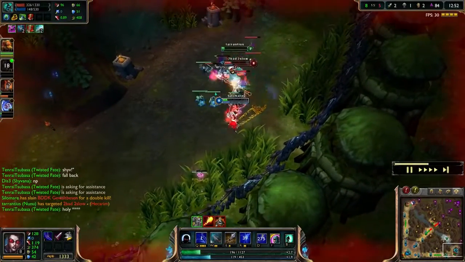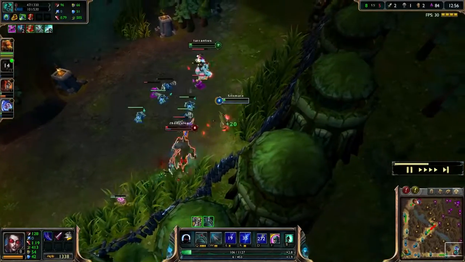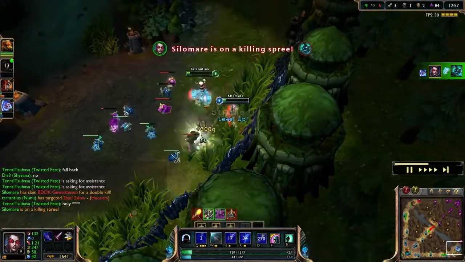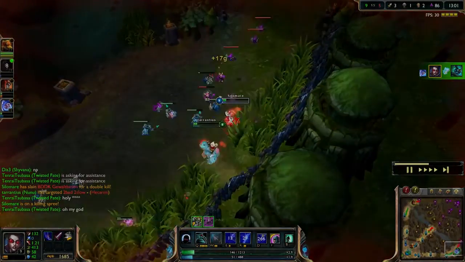She kites around, hitting him as she jukes the other way, but he gets her really low, so she uses Condemn, and he makes one final charge at her, but she tumbles back to dodge his Q, finishing him off right after for the extremely close call 3-for-0 exchange.